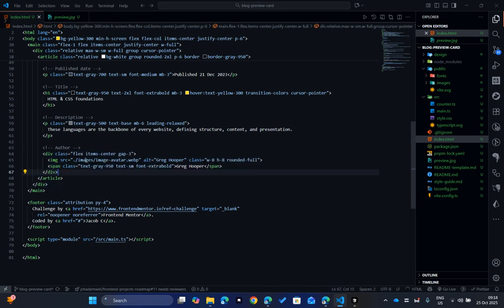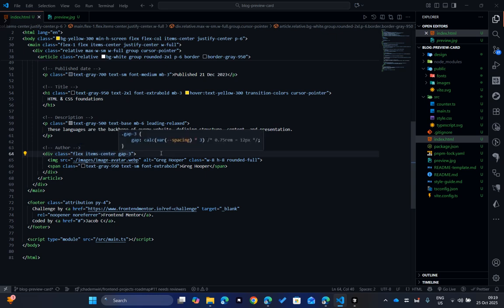We are giving it flex so that they are next to each other, and items center so they can be center aligned. Then we have a gap of 3, then we put our image. Then for the name, we're giving it a text of gray 950, then text small, font extra bold. So this is what we did.